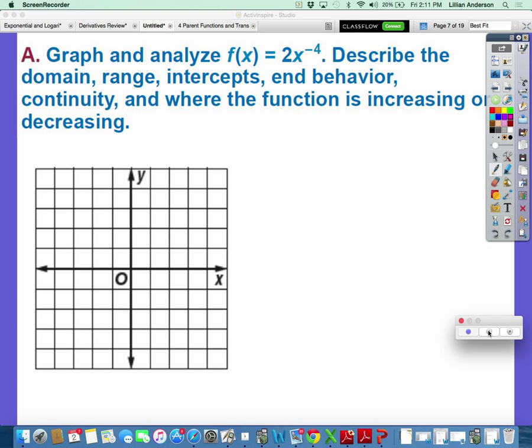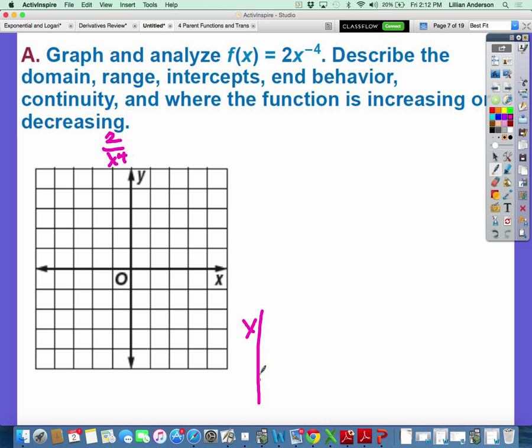Let's graph this. We'll graph it the same way that we did before. Let's make a table here. But I don't like it looking like that. How can I make it look a little nicer? 2 over x to the 4th. Careful, the only thing that will move down is the x. So this is the same thing as 2 over x to the 4th, and that would be a little bit nicer when we actually try to plug in values here. So let's make a table and let's graph this one.